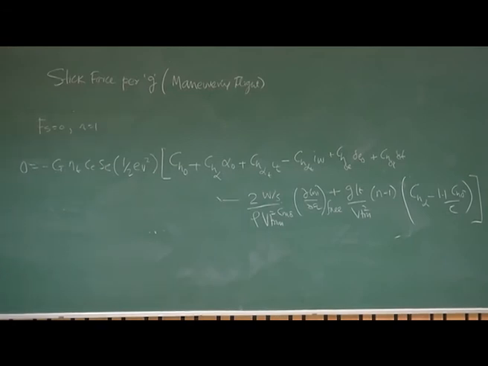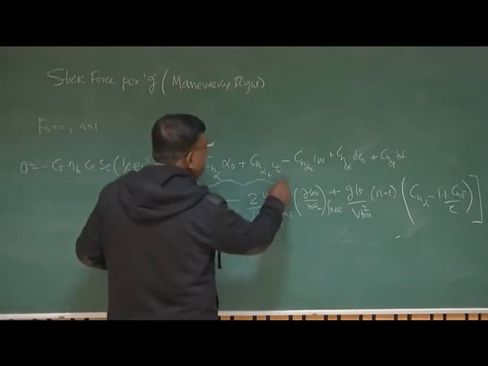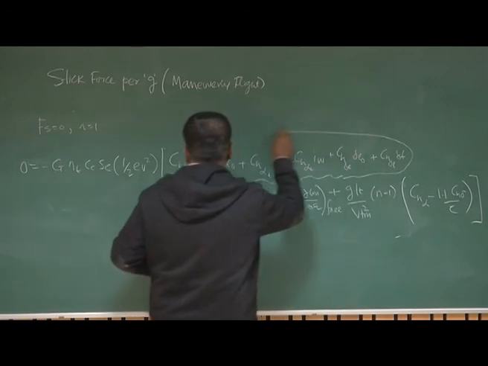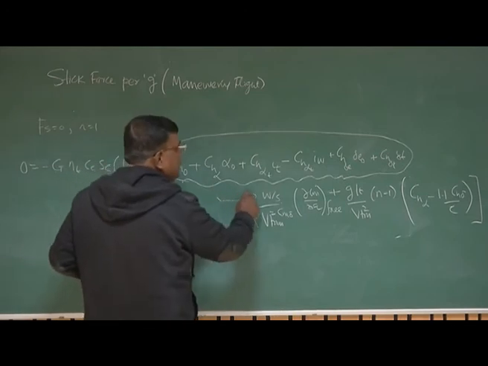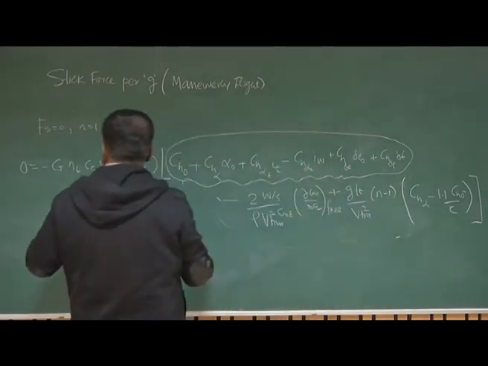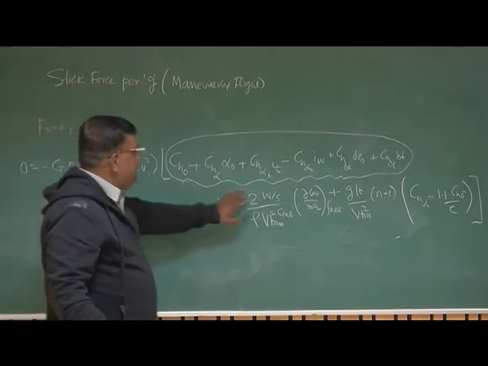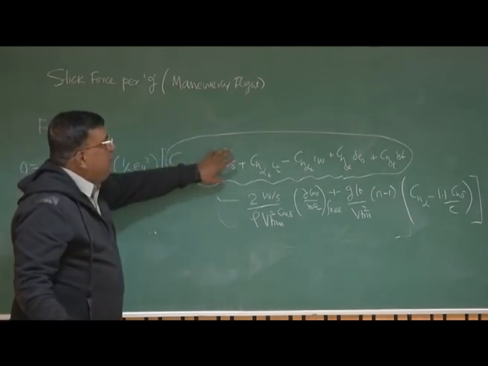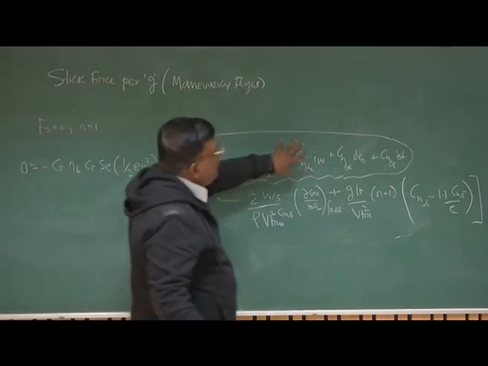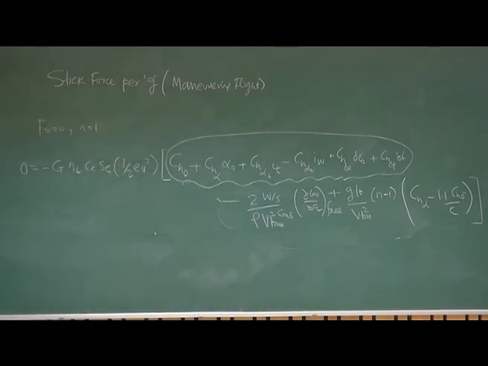You can check yourself. If I put this equal to 0, now what I have to do? From here, I can find out this plus this plus this plus this plus this, all of this, right? That will be equal to this term divided by this term. Because it is 0, I take this term to the right hand side and divide the right hand side term by this, then I will get this whole expression. And in the actual stick force expression I will replace them by this expression. That is what I am trying to do.